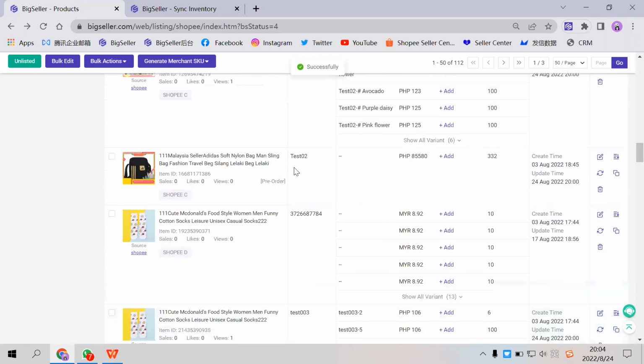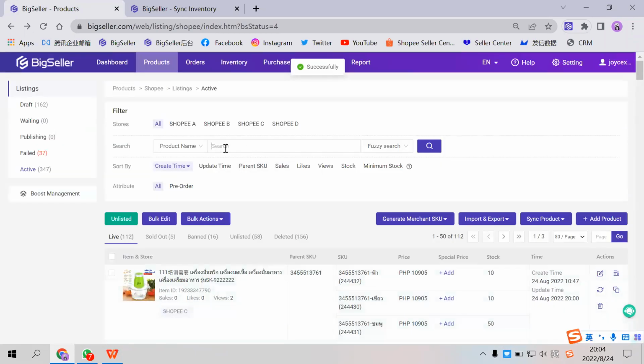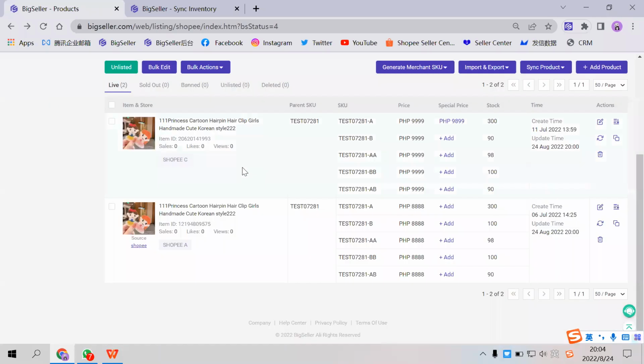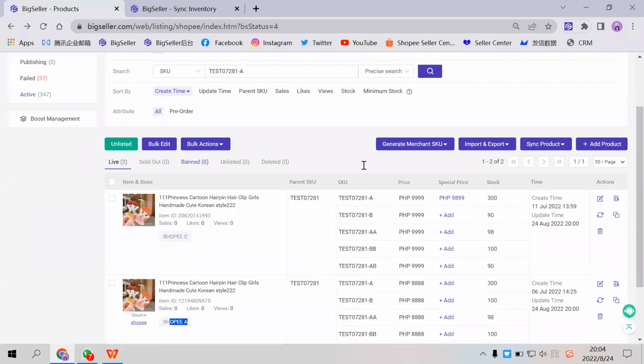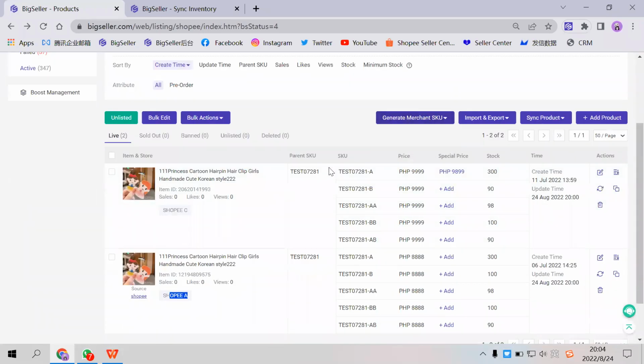Like I just introduced, this is what we want to achieve: same SKUs for same listings. And then we can generate merchant SKU for the store SKUs. Generate merchant SKU means mapping. This is the connection.